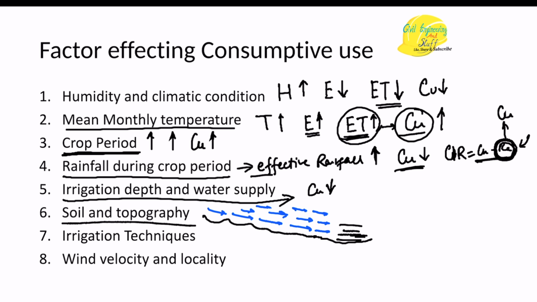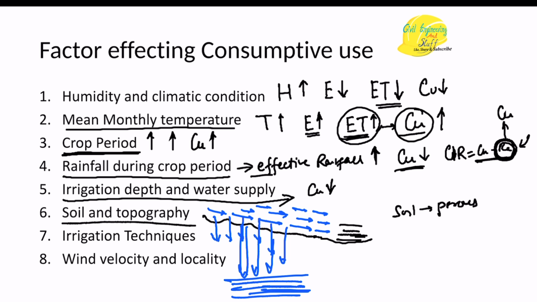Likewise, if our soil is somewhat porous in nature, then whatever water we supply, instead of getting absorbed by the roots of the crop, it will percolate through the soil and will meet the groundwater table, right? So the roots of the crop will not be able to utilize this amount of water to fulfill their nutrition value and evapotranspiration need, right? So if the soil is porous, then we need more water to fulfill the evapotranspiration need of the crop. Likewise, if we have irregular topography, then CU value will increase.